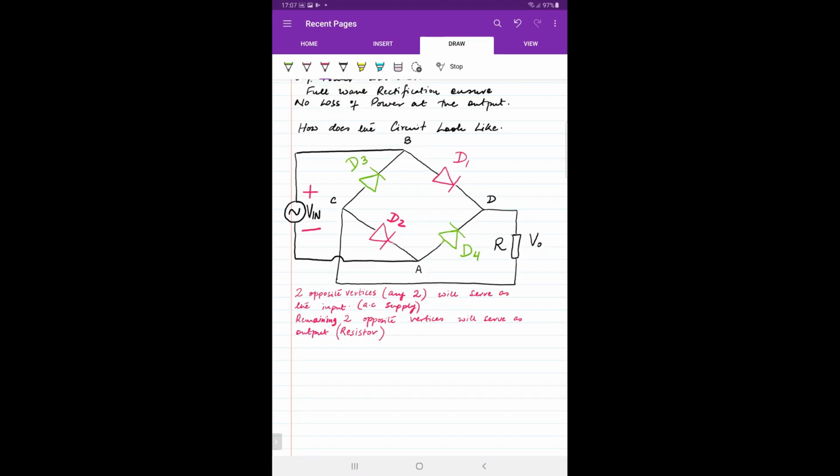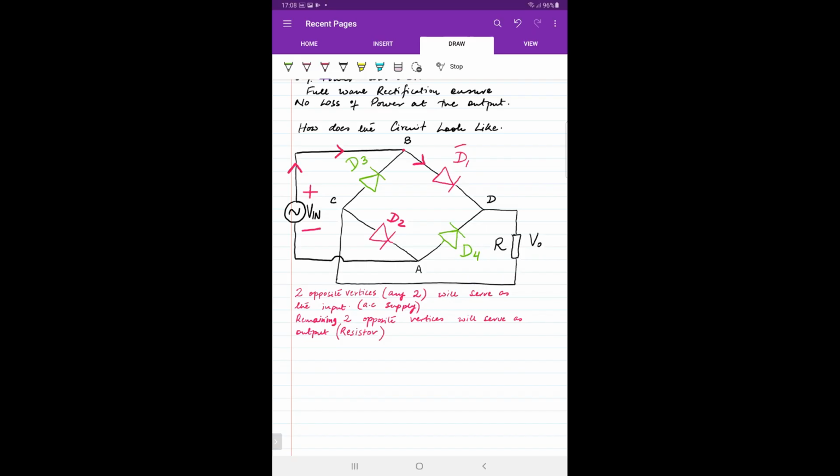So for the first half cycle, मैंने plus minus mark कर लिया है. मैंने assume कर लिया plus at the top, minus at the bottom for the first half cycle. You could have assumed the other way around as well. It's fine. So अब मैं red वाले से for the first half cycle working start कर रहा हूँ. As the current begins to flow in the direction indicated, and as soon as the current reaches the point B, from B, you would expect the current to follow the path of D1. Why? Because D1 is forward biased.